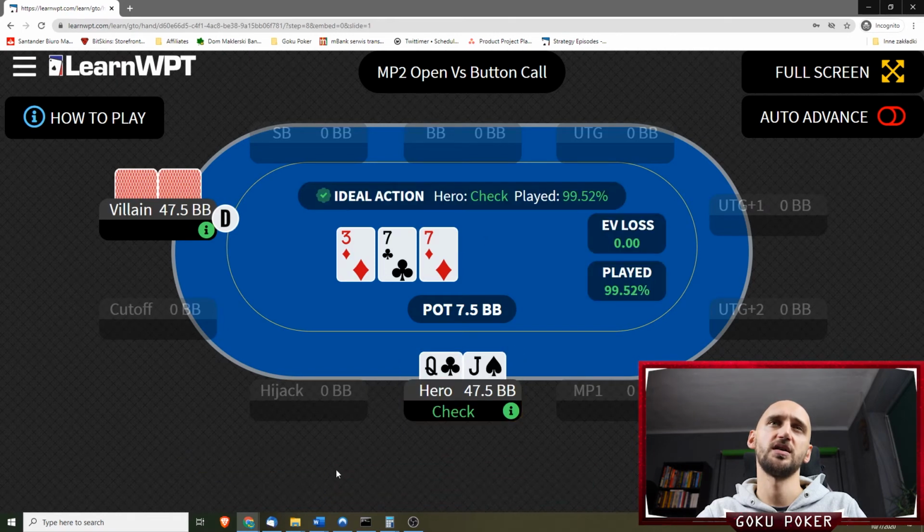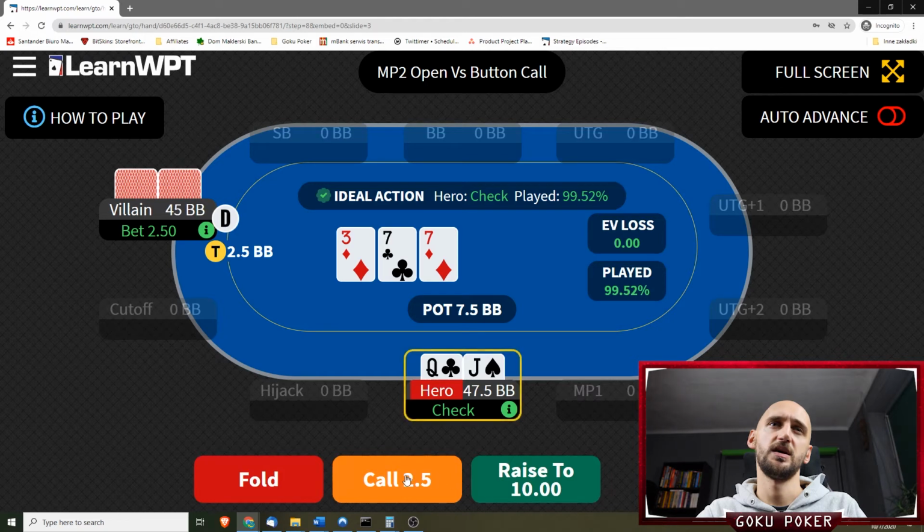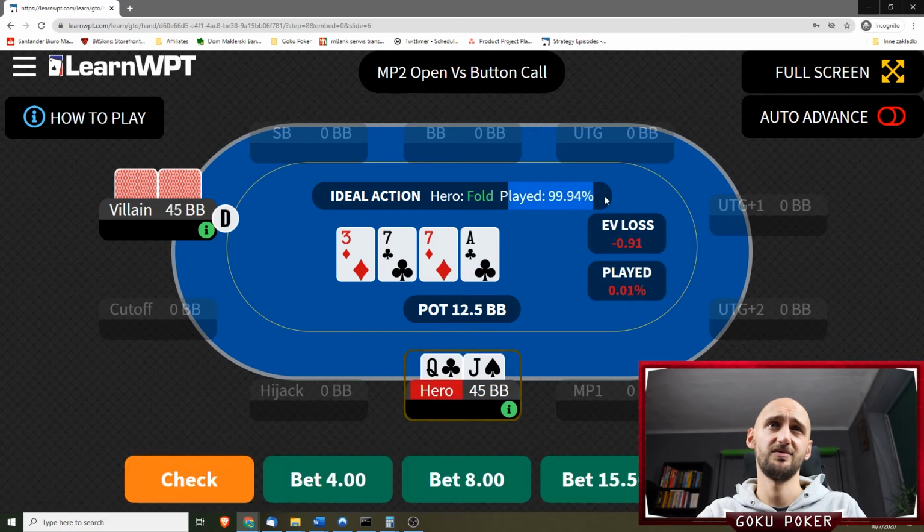Queen jack off on a tray 7-7. We're checking. And calling, I guess? Or folding, yeah. We are actually folding. We should be folding.